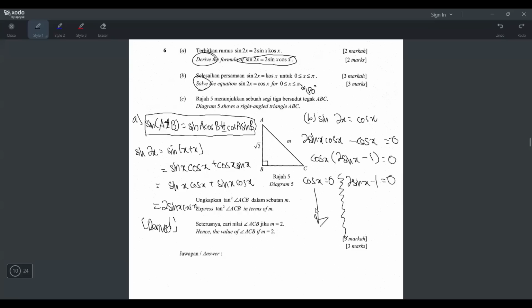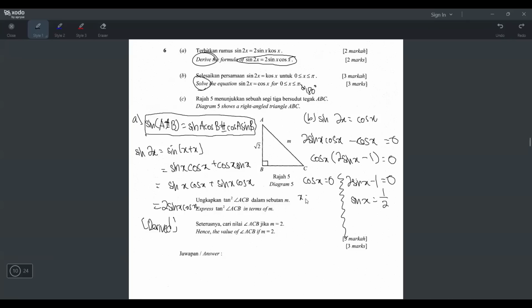Right? So cos x equals 0. Is this a normal case or a special case? Special case. And for a special case, you cannot use the calculator. You have to memorize. Okay, what about the other one? The other one, sine x equals what? 1 over 2, which is 0.5. Is this a normal case or a special case? This one is a normal case. And for a normal case, you can use the calculator. You just press shift sine 1 over 2 to get the reference angle. After you get the reference angle, you check the quadrant, using ASTC, add sugar to coffee, to see where sine is positive, which quadrant, like that.